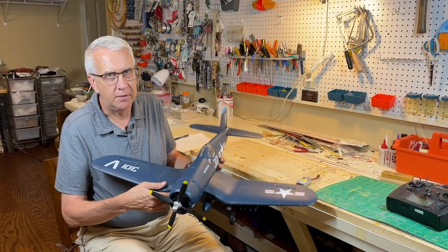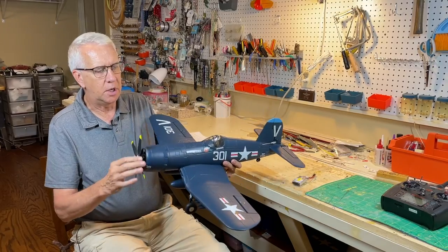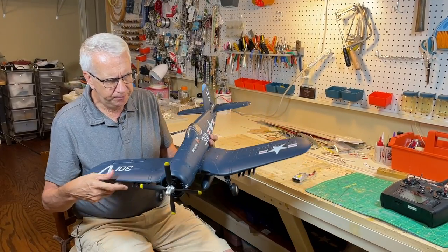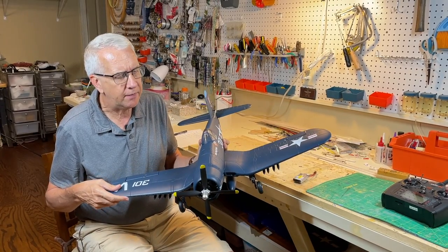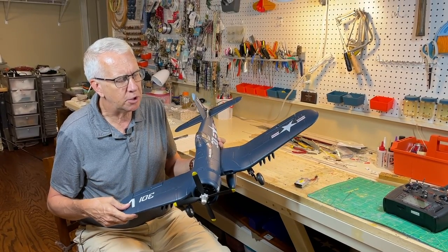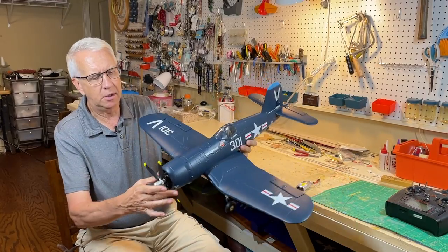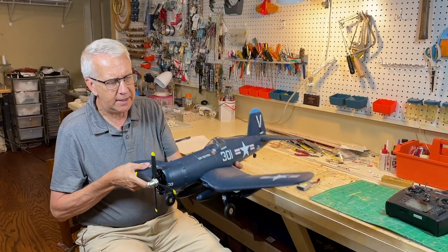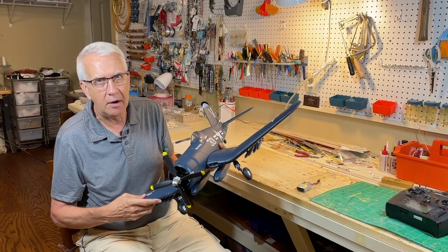Thank you for joining me in this video. As I mentioned in the introduction, we'll go ahead and put this together. It's the 800mm. That's the wingspan. It's about a 31.5-inch wingspan of the FMS version of the Corsair. Very nice little model, weighs about a pound. Four channels of control, and this is what you see. It took about an hour to build.